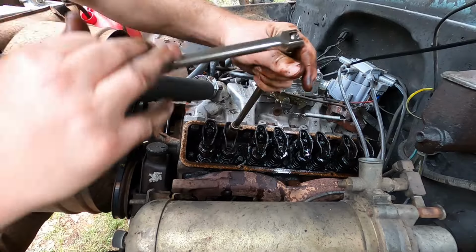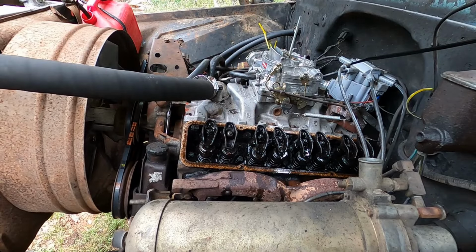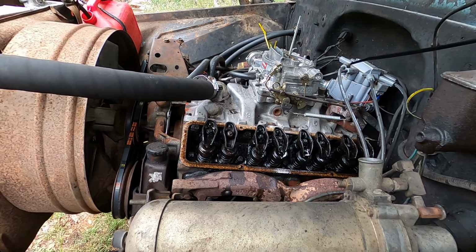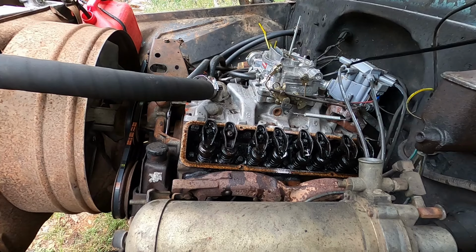Okay. Back it off a little bit. She's gonna make noise, but what we're looking for is oil to be flowing there. All the rest are working. So, we need this baby to be running clean with oil flowing. Yeah, all the rest are still working. So, fire it up again.